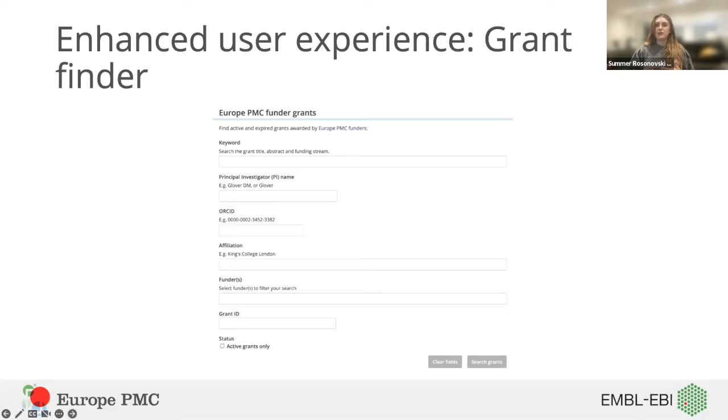The Grant Finder tool will let you search keywords in the project title or the abstract, the PI's name, the institution, funders or multiple funders, and the grant ID itself. This will return hyperlinks for available grants related to this search. So this makes it really easy for you to also find your own grant information, which you may need as evidence for things. And also, if you're interested in someone else and their grant work, this is a really helpful way to help you find that as well.